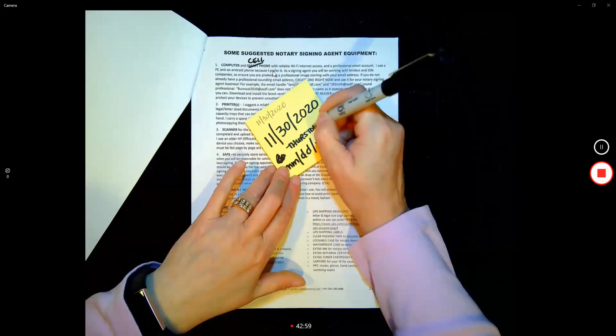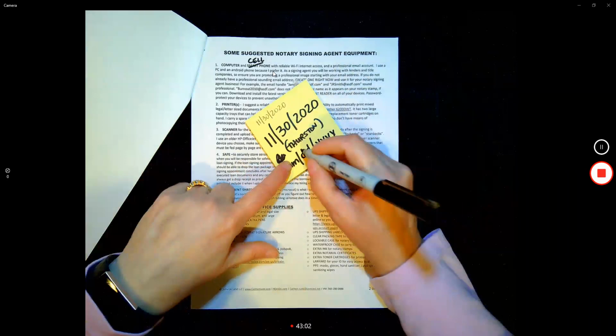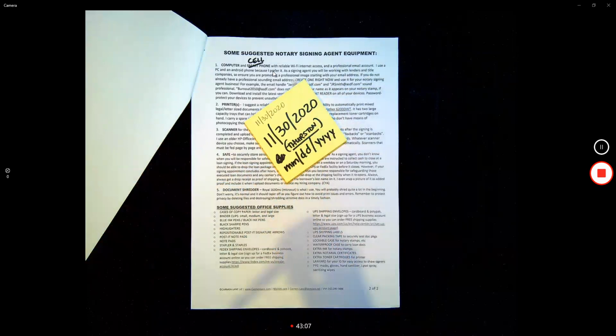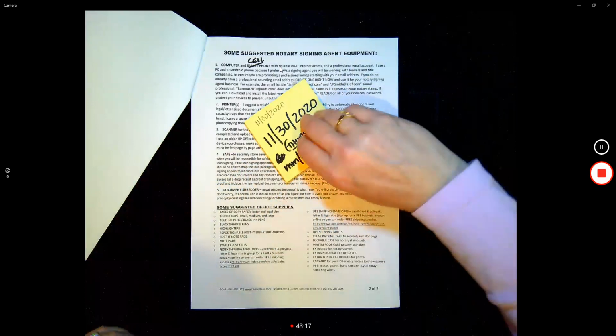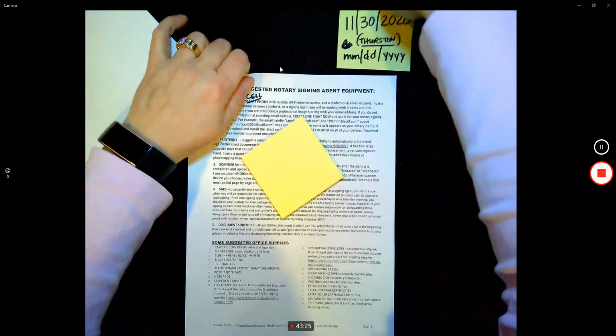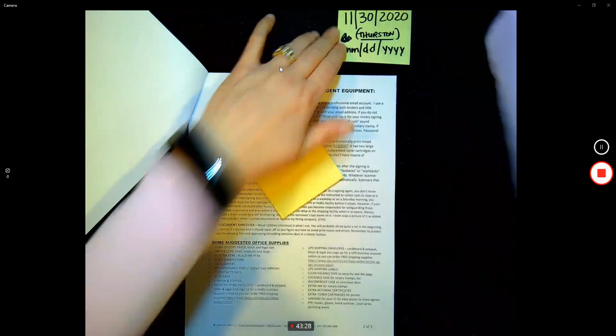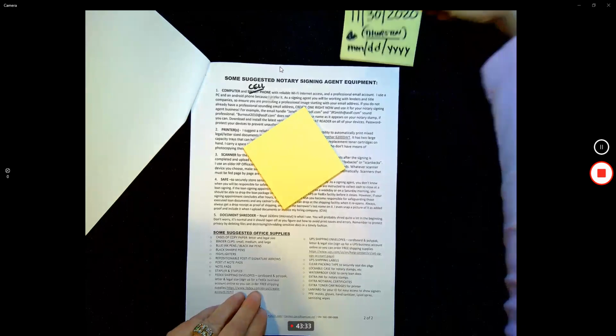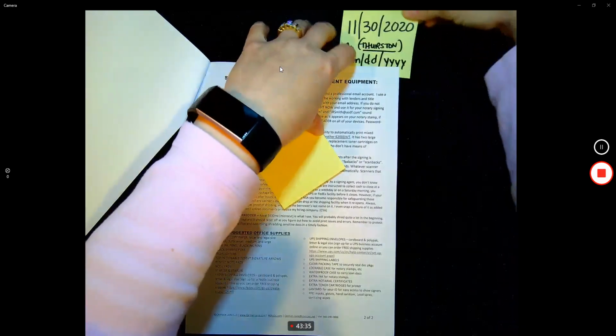This writing down of the county is to remind me this is the county I'm in, this is where I'm doing the notarizations. Regardless of what the loan documents say, that's the county I need to make sure I have on there when I do my notarizations. So I use a black Sharpie a lot, and it's for that reason. It's also a reminder to the borrower, hey, let's be consistent when we write the date.